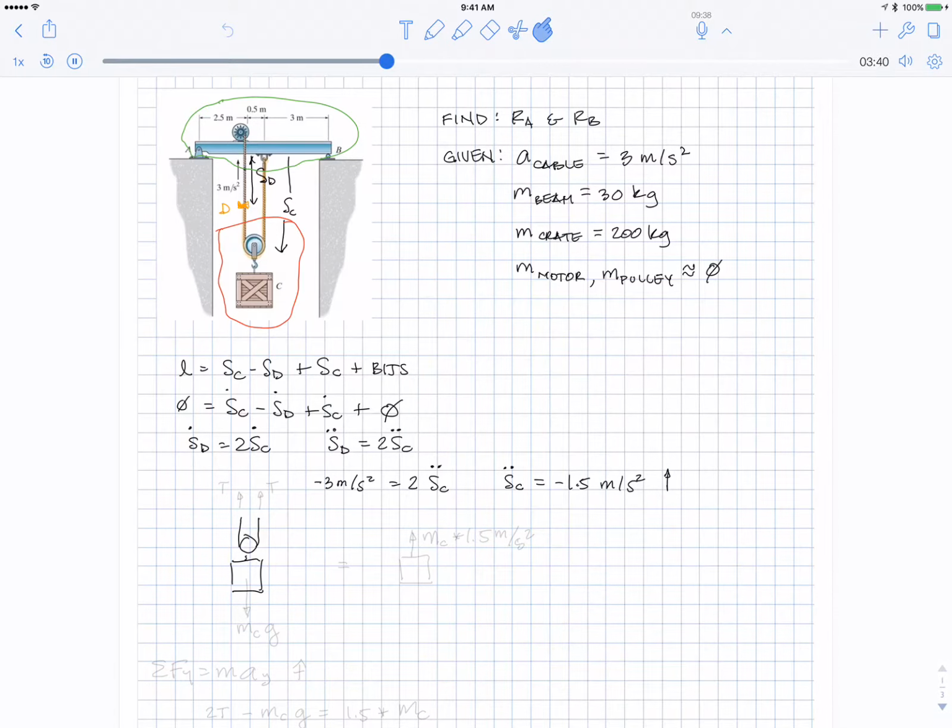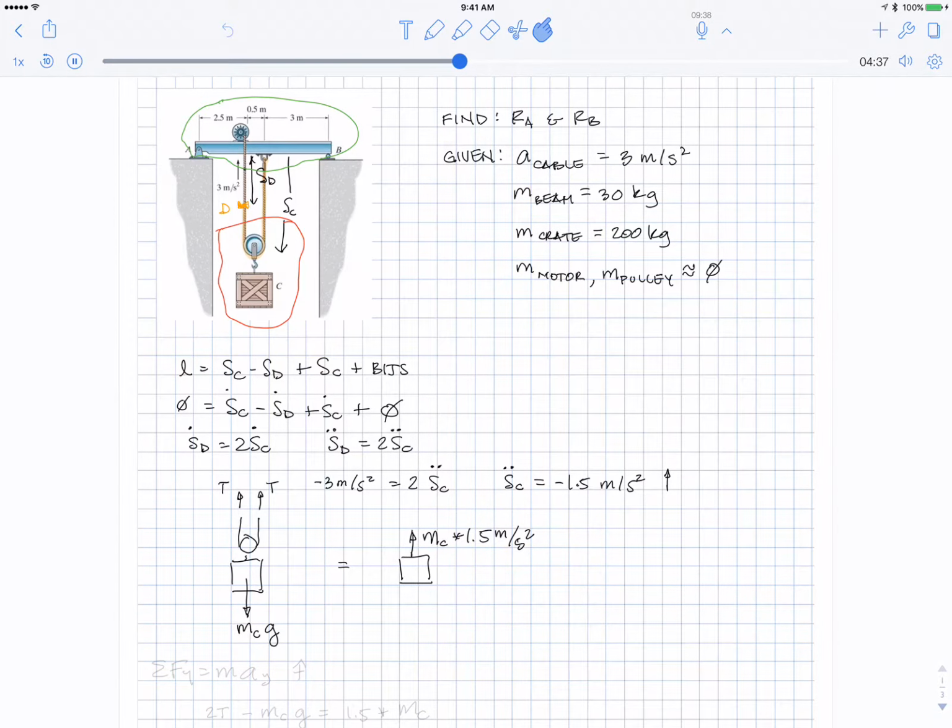Then draw the forces that are in your loop. The only thing in the loop is the weight of the box. So I'm going to just say mass of C, for crate, times g. That's the weight. And then you put in the forces you cut through with the loop, that red loop there. So we cut through the rope twice. The tension is the same in the rope on both ends, so I'm just going to write T. Okay, so that's the free body diagram, and it equals the mass times acceleration. We went through all this pulley and rope stuff so that we could get the acceleration, which is going up, MC at 1.5 meters per second squared.